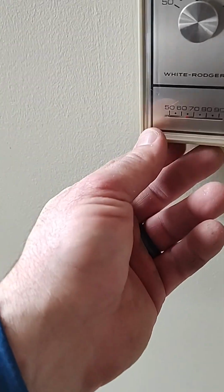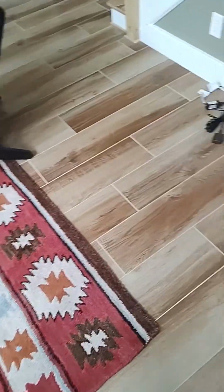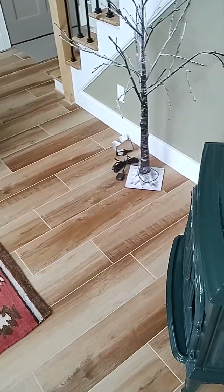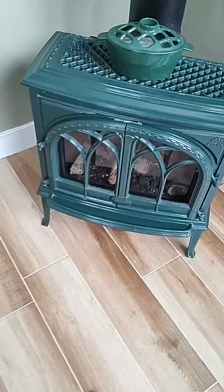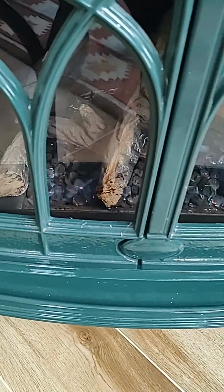And then if I come over to my thermostat and I turn it up, it should... didn't have it turned up high enough, guys. So I just went and adjusted it a little bit more. And boom. Here we go.